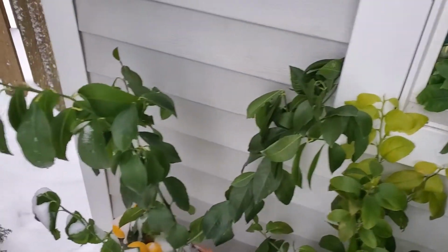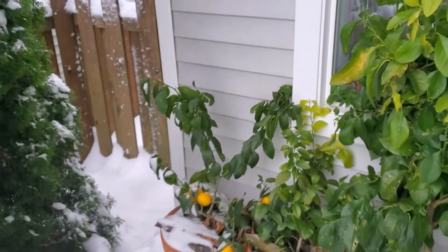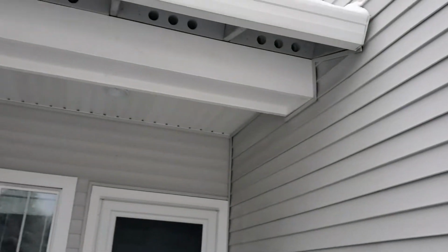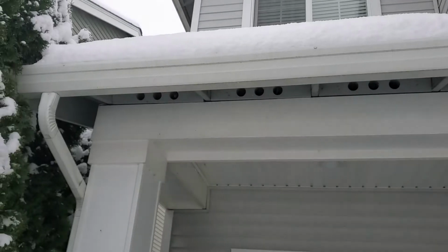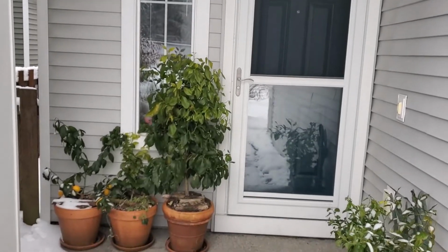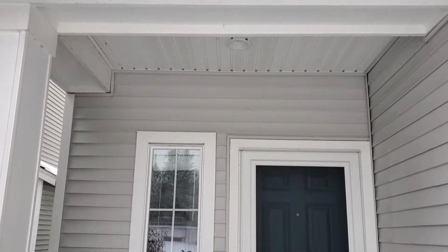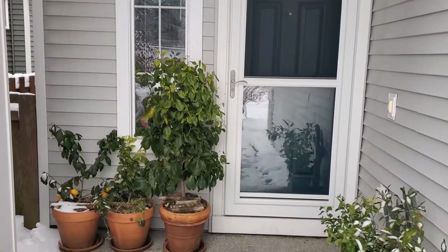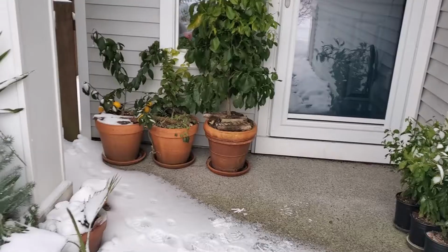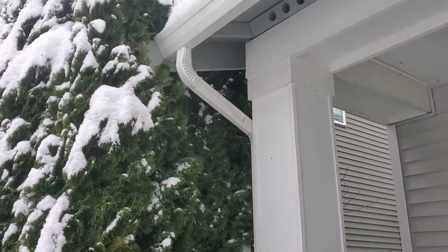But yeah, no damage. Now, of course, the fact that they're able to survive this is contributed by the fact that they're surrounded by the building, the house here. They've got a covered patio. That's also very important, so they don't get too heavily dumped on. These are all factors that help to protect it all. So if you do leave them outside during the winter and these types of cold temperatures, make sure that they have a covered patio, they're covered from the elements, protected from wind, and that'll be a good start to protect them in the wintertime. Also got these arbor vitae over here.